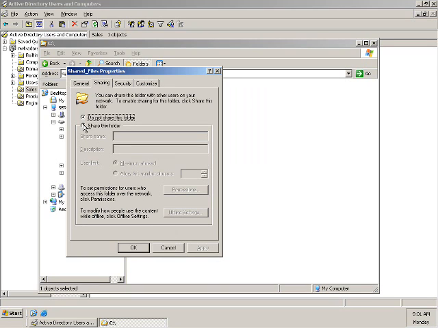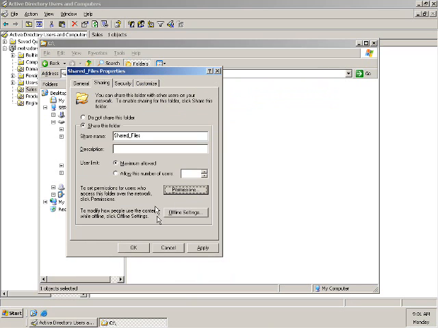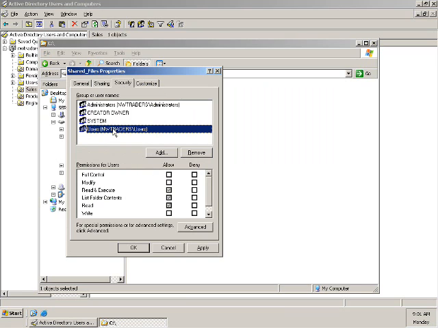Now I'm making this simple. I would probably create some groups and things like this, but permissions, I want to give everyone change so they can add things, but I don't want them to change the permissions for other people, so let's go with that. For share level, for NTFS, the administrators by default get full control. Users, again, we'll let them modify things that are in there.